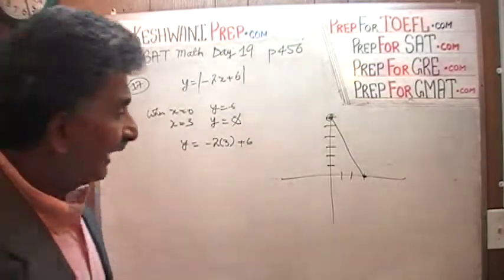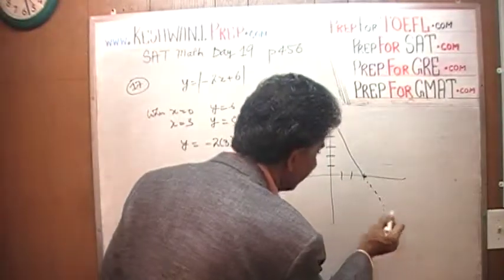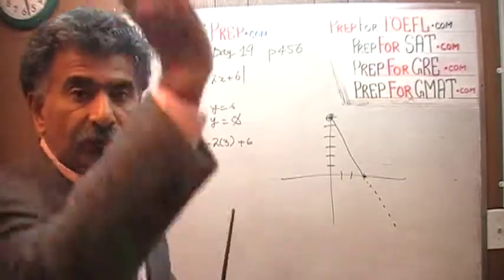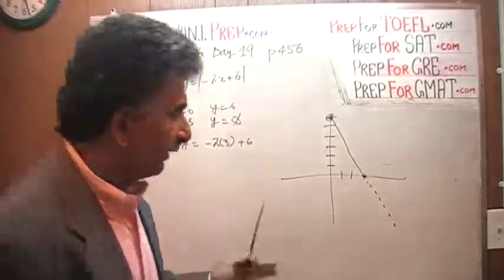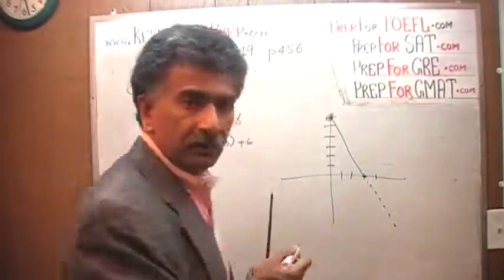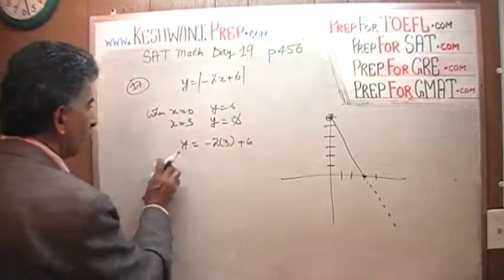What changes is the fact that this guy is not allowed to go in the negative portion. He has to turn up. How is he going to turn up? Well, that's very simple. Find the one value that's bigger than 3 and see what happens. Let's do it. Let's put in x equal to 4.